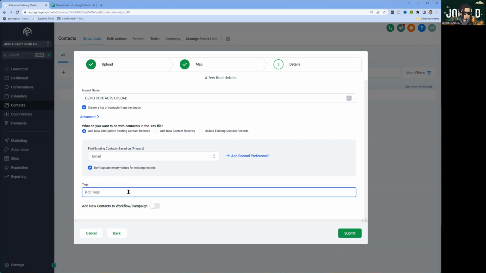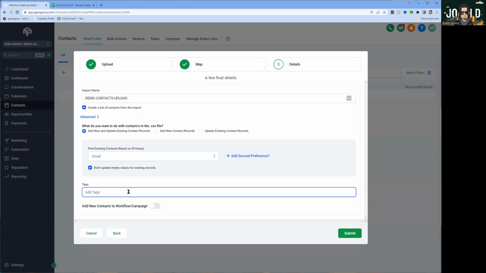The next step, the most important thing, is to create tags. Now, let's say, for example, you are uploading a contact or an email list or a second batch of the email list. Let's say you're on batch 2, you already uploaded batch 1. You have to select the same tag that you uploaded before. Let's say if you want to add a contact on the specific tag, you can easily search for it.